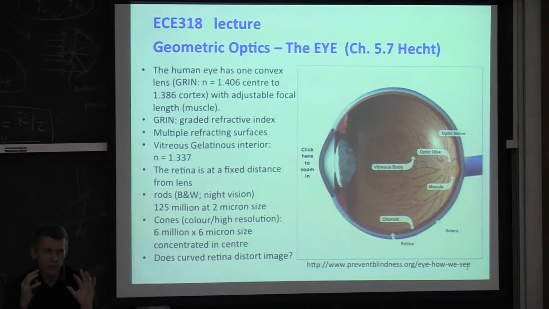Otherwise, if I could build a curved CCD sensor like the eye, it would more naturally follow what a spherical lens can provide on accurate imaging. So this is just nature's way of solving all the aberrations by aberrating the back plane of the eye. It doesn't make it a plane, it makes it a curved surface, and then you get pristine imaging all around the surface there. And the brain fixes up all the other distortions.